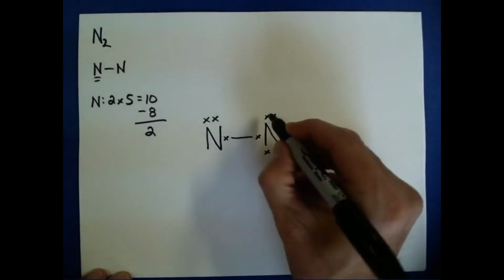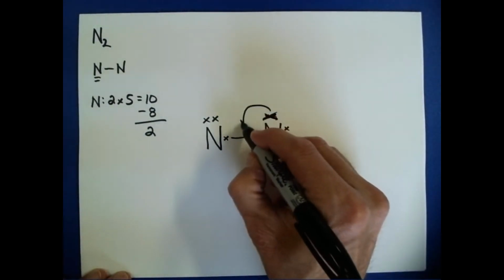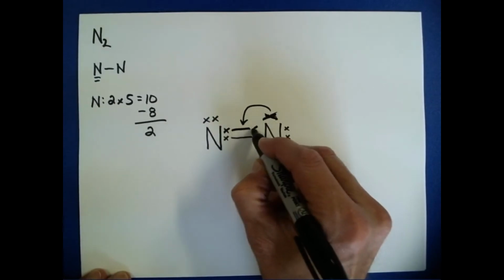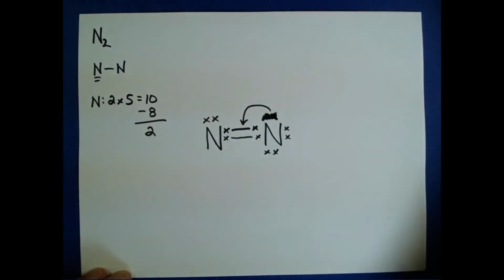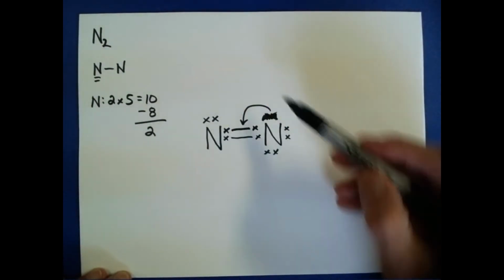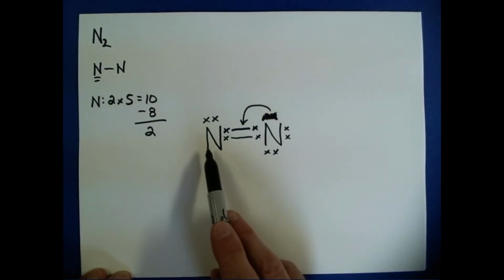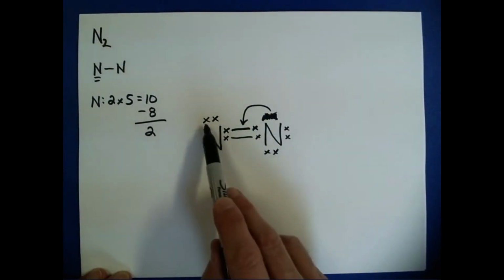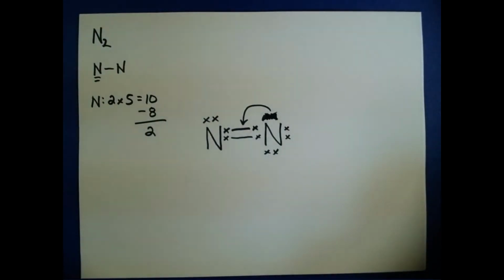So watch how this works. We're going to take this lone pair here, and we're going to move it, so to speak, into a bond pair like this. And now we're going to imagine these electrons aren't here. They're now in a pair of electrons, a bond pair. And we'll count one more time. 1, 2, 3, 4, 5, 6, 7, 8. This atom still feels like it has 8 electrons. Let's see how many the central atom feels like it has. 1, 2, 3, 4, 5, only 6. So we're still not done.